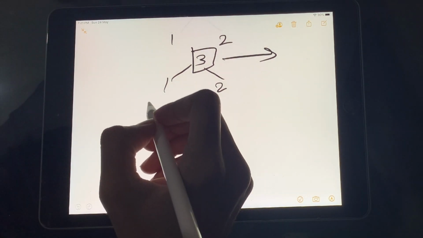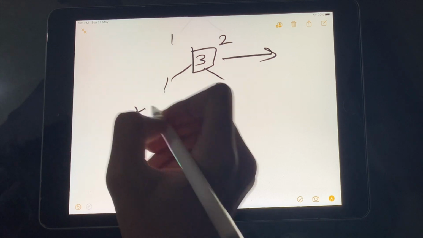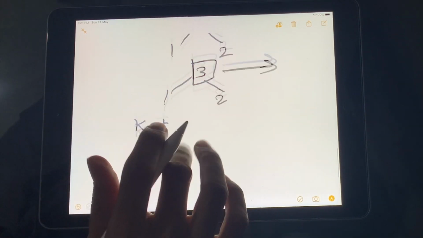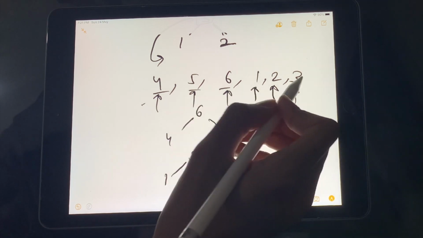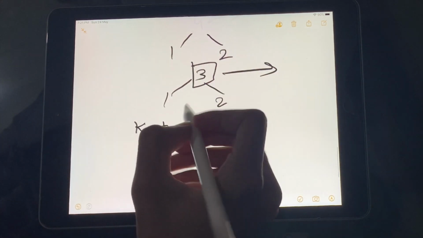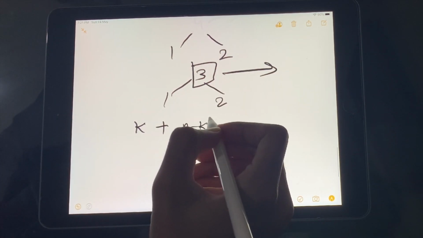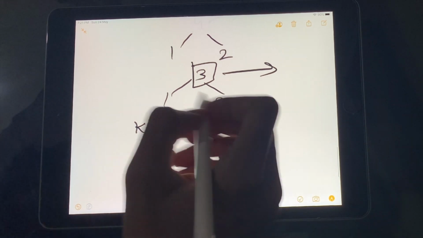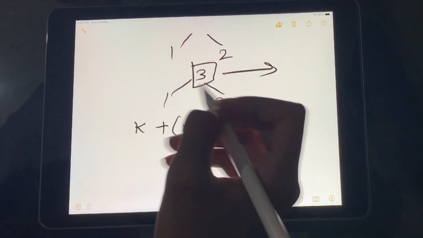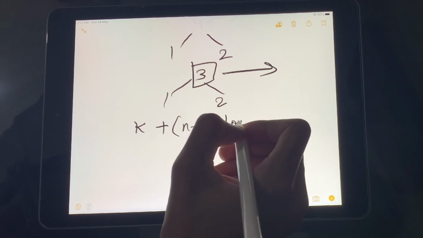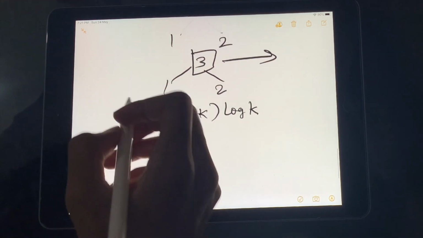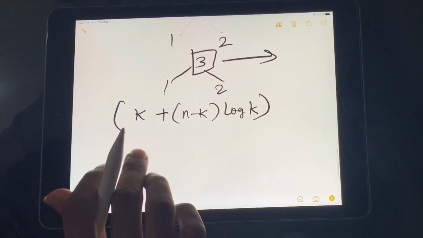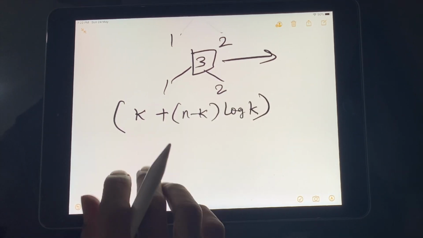First we have to prepare the min heap, which is k, plus what we do. So first k elements were done, and for the n minus k remaining I call heapify. Let's say the worst scenario, every element got inserted, so n minus k times log k, because the size of the heap was k. So this is the worst case complexity for the max heap approach.